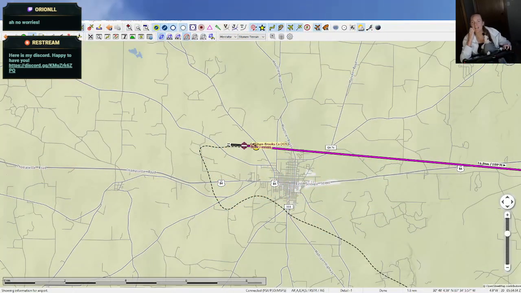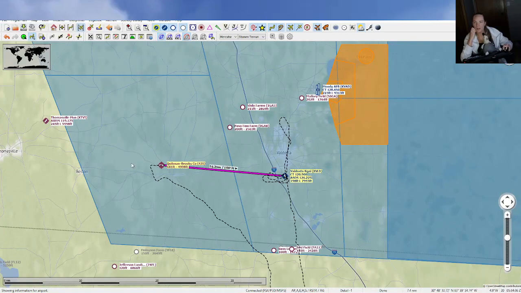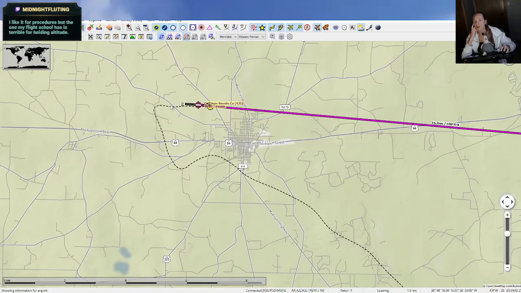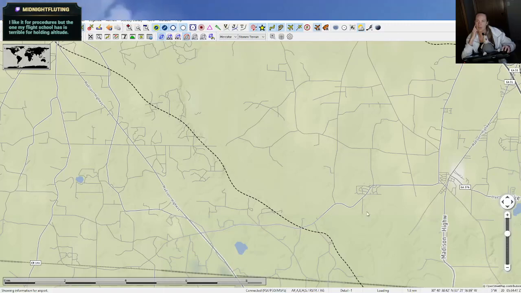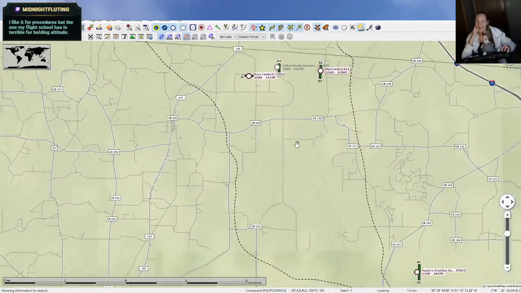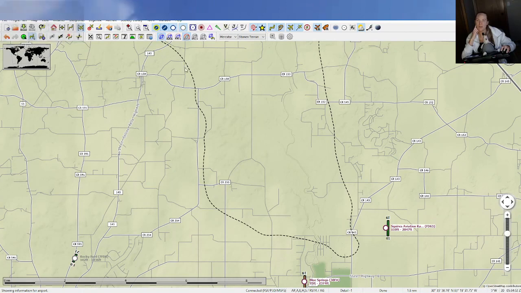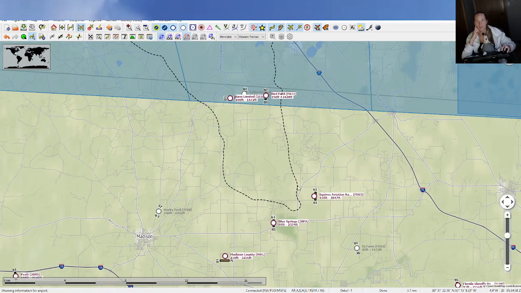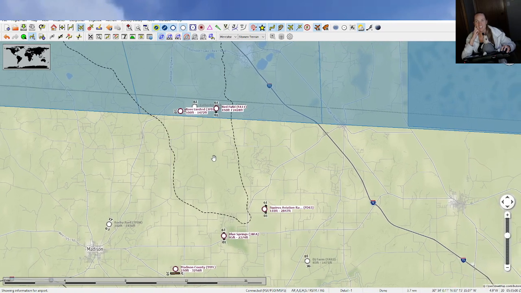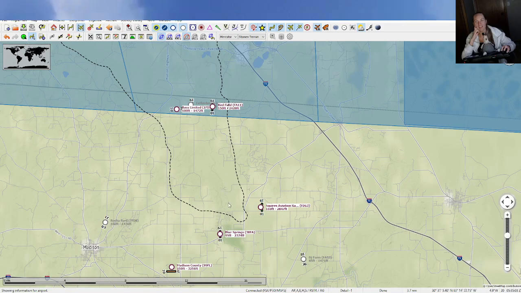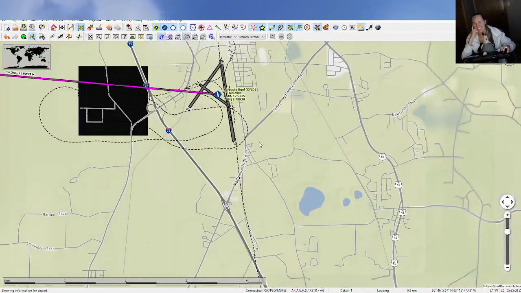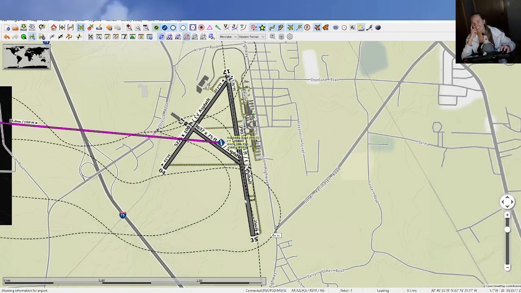So here we go. Here's our IFR spaghetti. This was our direct thing. It's terrible. Look at these wiggly, wobbly lines. So we went out. We were kind of okay. We went straight, kind of, and then we whooped that way, of course. And then we wiggled our way down. And then this is where I was trying to do the sort of lead radial thing. Is this kind of the shape it's supposed to be? Like you're supposed to do that and then like that, kind of? No, but it's supposed to be on the radio. I don't know. So we did that, and then we wiggled our way in.